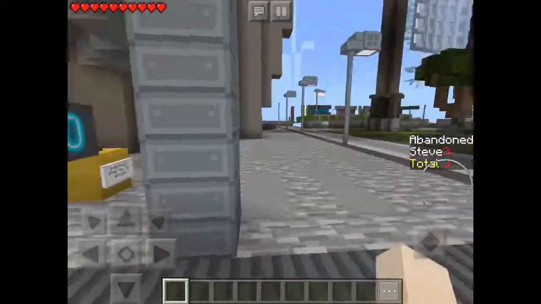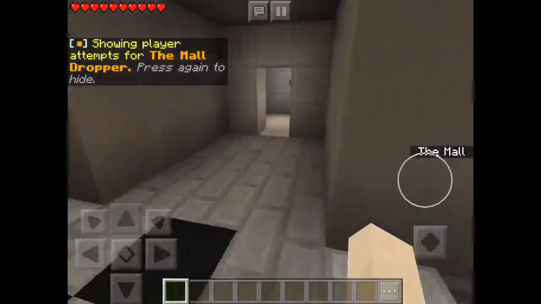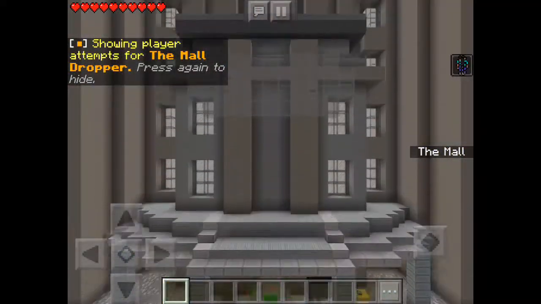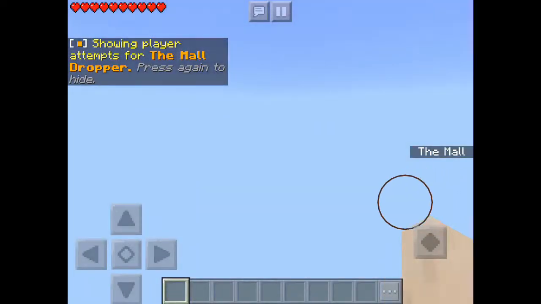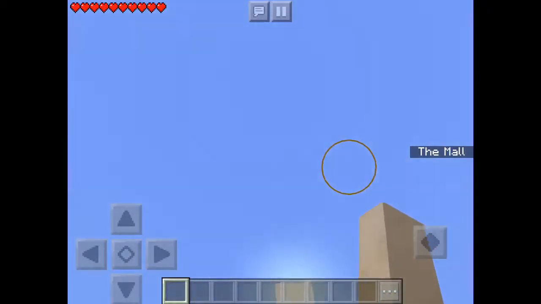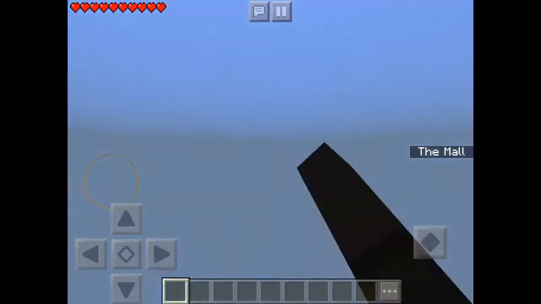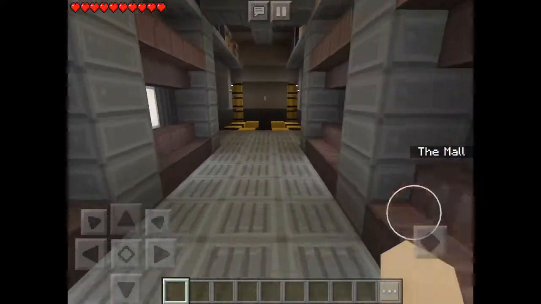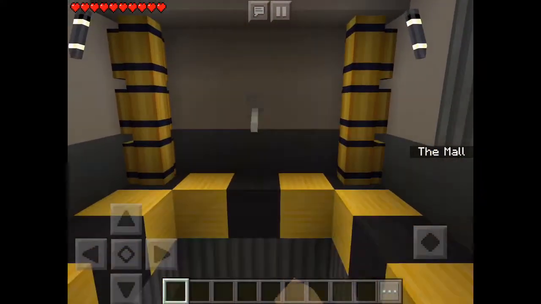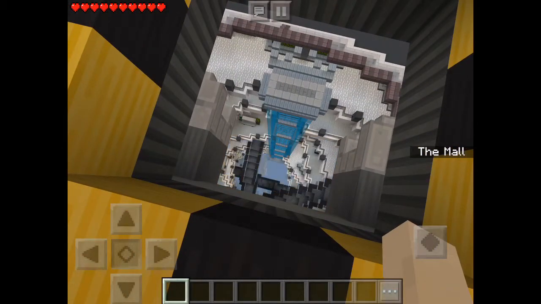The mall. So we're gonna go shopping, guys, okay? We're gonna go to the mall and go shopping. It's gonna be awesome. Go shopping at the mall. Hello, anybody out there? Ooh. Ah, there we go. Yeah, this is legit a mall.